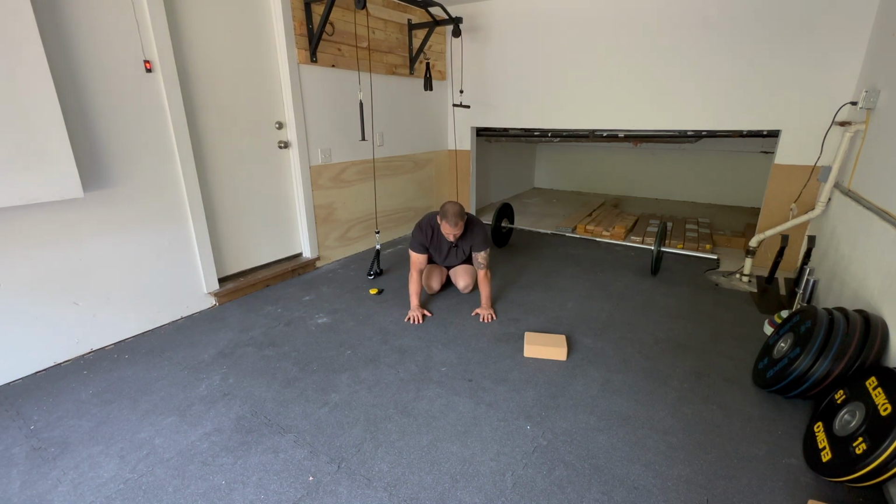And we're just going to snake up and down, almost like a slinky going down the stairs. One vertebrae moving at a time, trying to create a smooth, gradual transition up and down. We'll go one more rep. And then we'll transition forward.